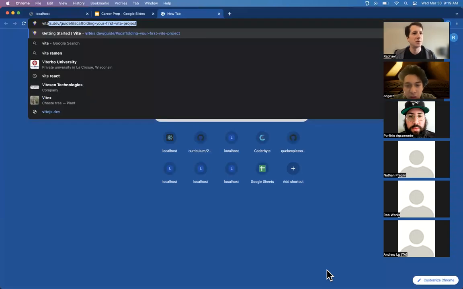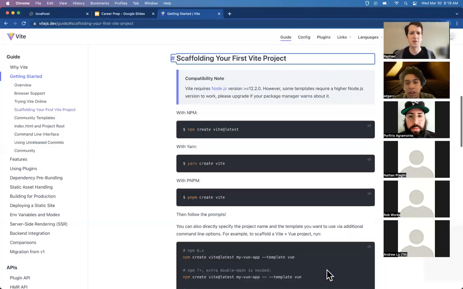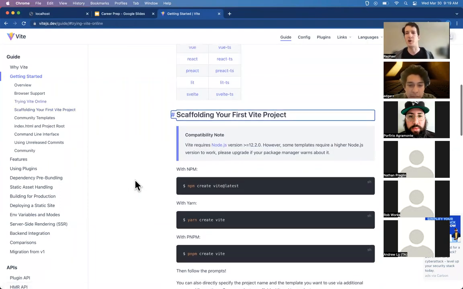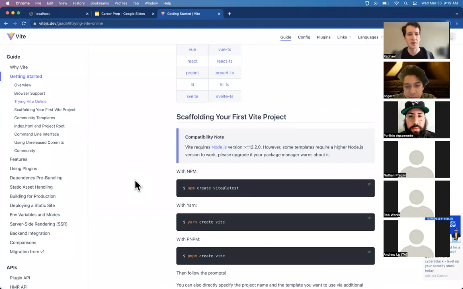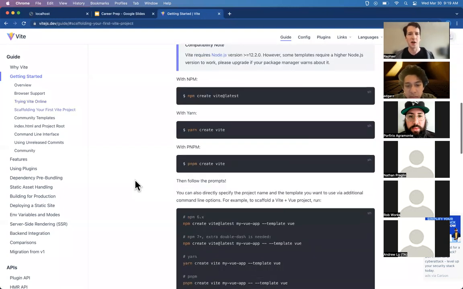So here's another project that I've been looking at in my own personal time that I've been curious about. It's not going to be part of the curriculum because it does basically the same thing as create-react-app, except that we're using create-react-app. But the main selling point of Vite, this library, is that it's very fast.